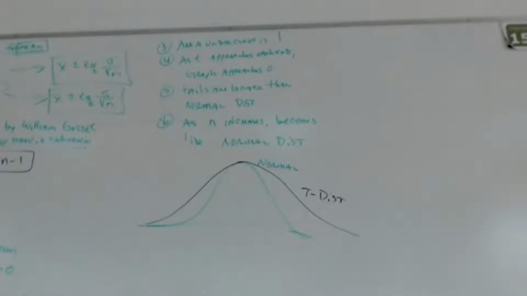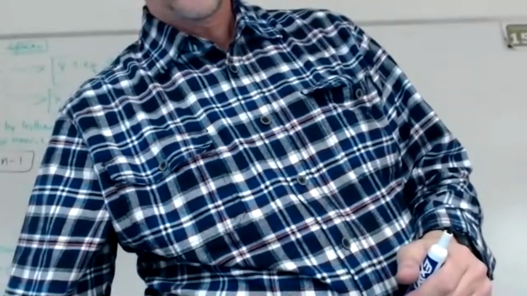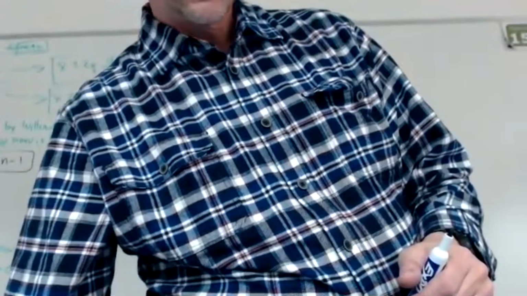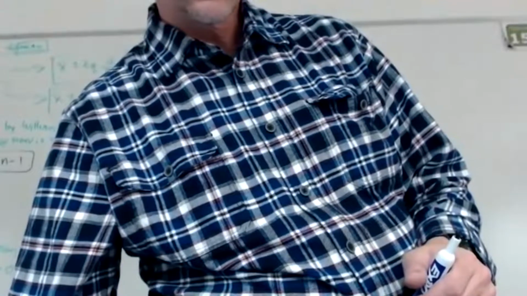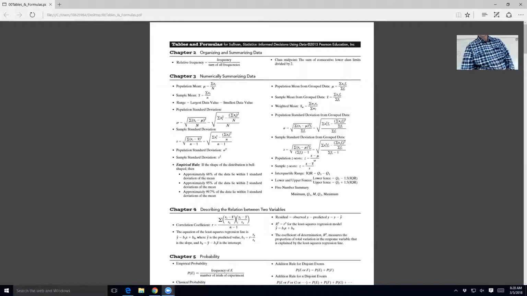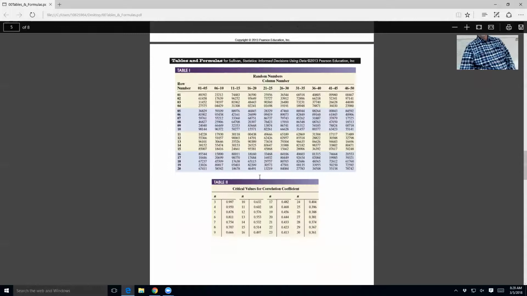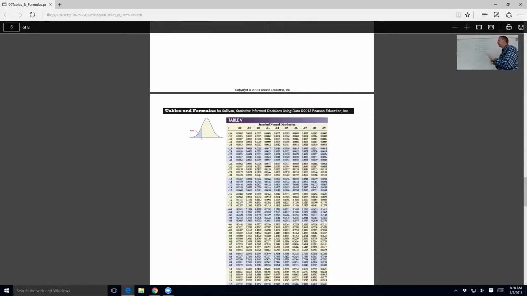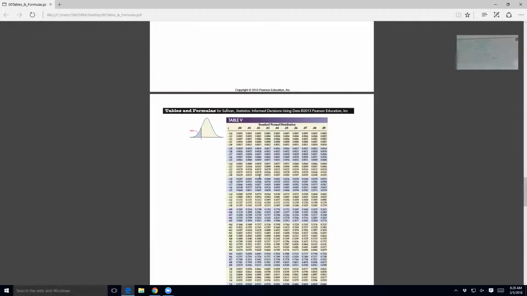A couple things I'd like to do. Let's just look at the chart for a minute here. Where's my chart? There it is. Share. Okay, so I think I mentioned this before. An important thing to look at when you're looking at your chart: this is the z distribution. Notice it tells you the area to the left. So always look at that to make sure you know what you're looking at. With the, why isn't that working?